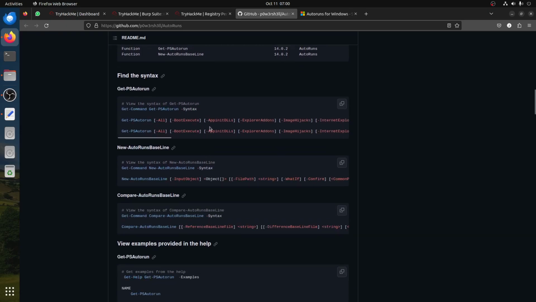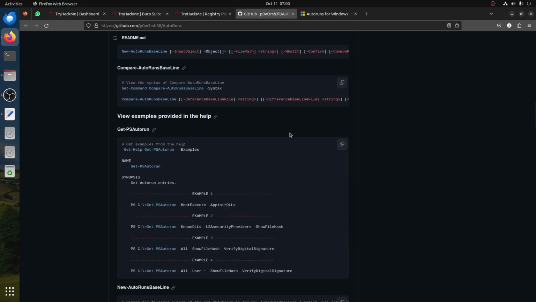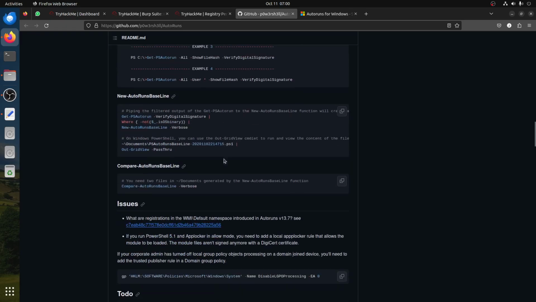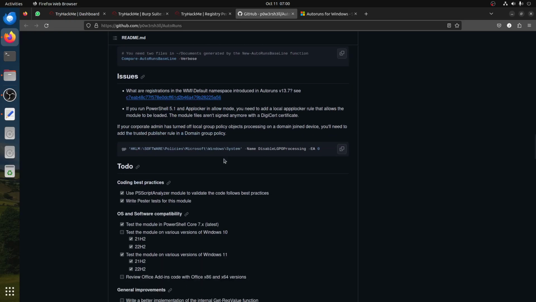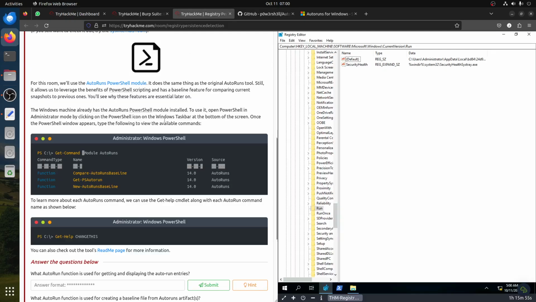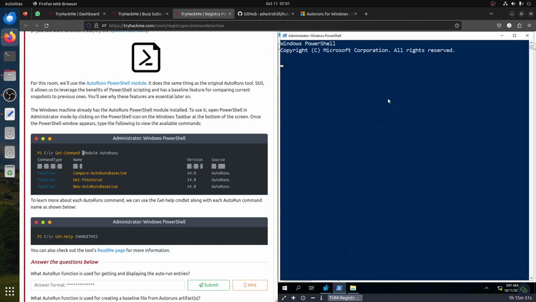You can see Boot Execute. Oh, there's a nice command there. This is the example. Okay, let's do this one. For example, now if I go to my PowerShell, where are you, my friend? Why are you not starting? I don't know why this PowerShell is not starting.